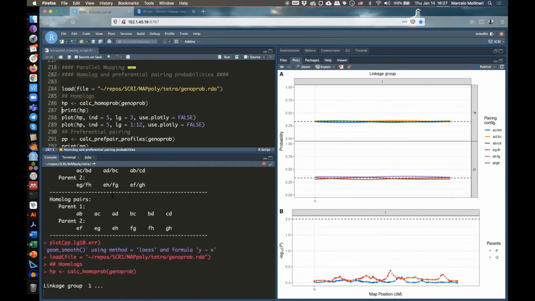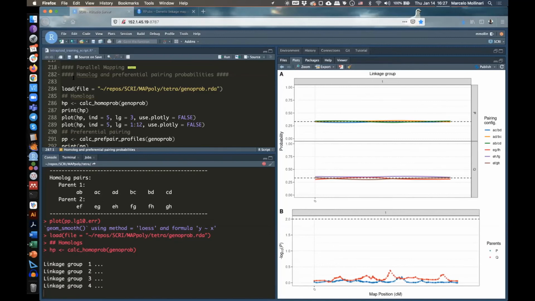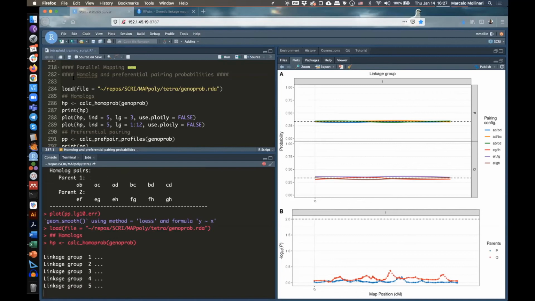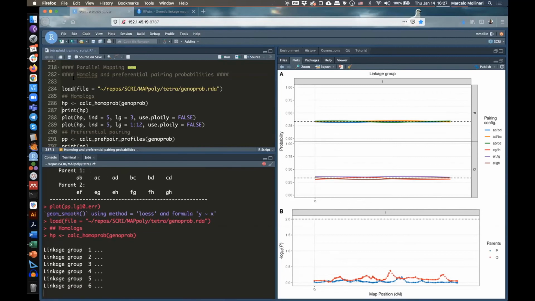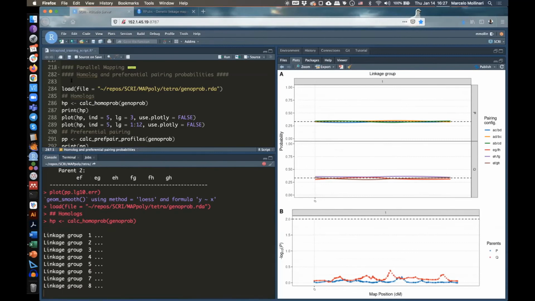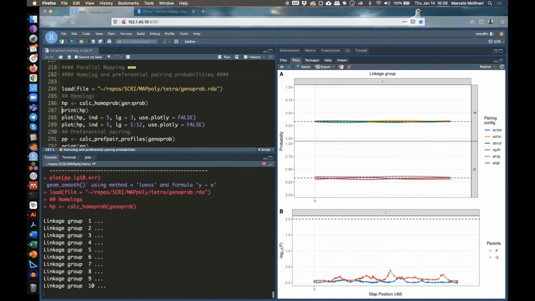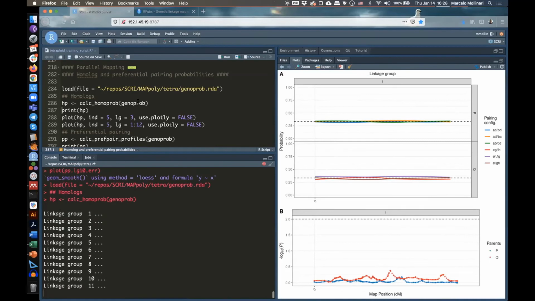And in this case, what I did here, just really briefly, I did the same procedure that I did for chromosome number 10 for all chromosomes, but I used a function that parallelizes this so we can use multiple processors in our computer. And at the end, what I did was to compute the conditional probabilities for the genotypes for every individual in every position for every linkage group, for all 12 linkage groups.